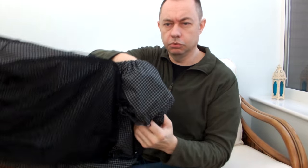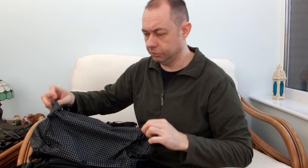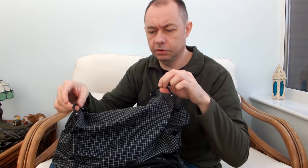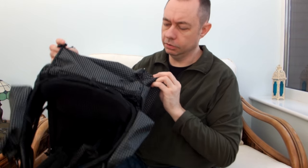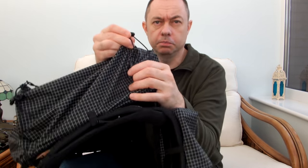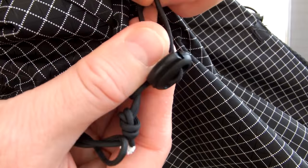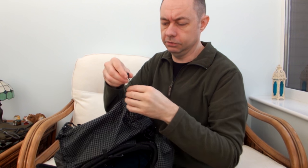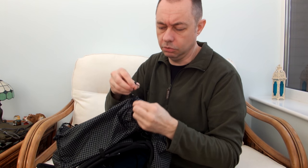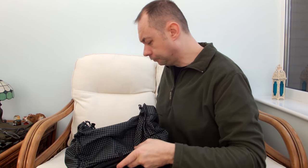You can adjust the top and bottom of the hip belt separately, and you can adjust the angle and pressure so it molds onto your hips. All the weight goes down through the pack, through the frame, through the belt, and onto your hips — the most comfortable way to carry a backpack. The side pockets are a good size — easily fit a water bottle or cook kit in there, one on each side. At the bottom it's got a couple of straps so you can put a roll on the front. I've used some of the tie-outs and added bungee cords to hang something off the bottom.